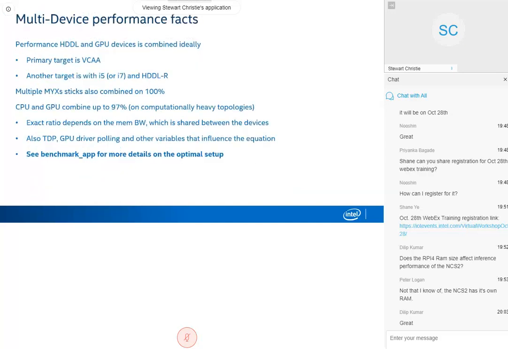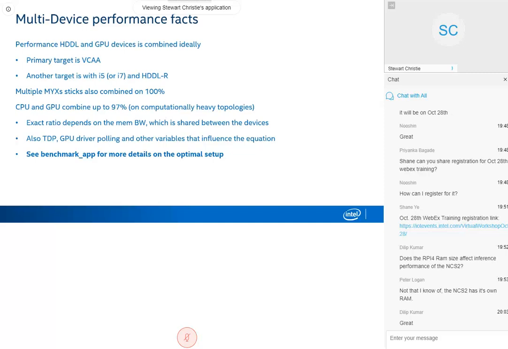See, yeah, this is some of the, I would say, benchmarks or recommendations on how it's working. It's recommended for the PCAA devices, and the other ones are HDDLR.